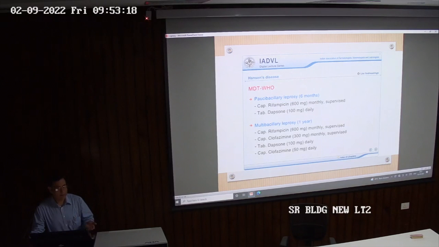He has to come for examination every month, and we give either of the two, whether it's the paucibacillary or the multibacillary packs to the patient. The multibacillary has to be given for 1 year. So this is the new regimen. Before it was given for 2 years. Nowadays in paucibacillary leprosy we give treatment for 6 months, and in multibacillary we give treatment for 1 year. The multibacillary includes rifampicin, clofazimine, and dapsone 100. This is given supervised, and then patient has to take dapsone 100 milligram and clofazimine 50 milligram daily for a month.